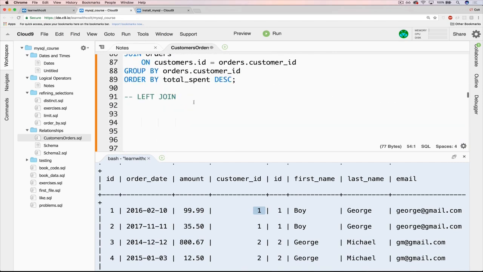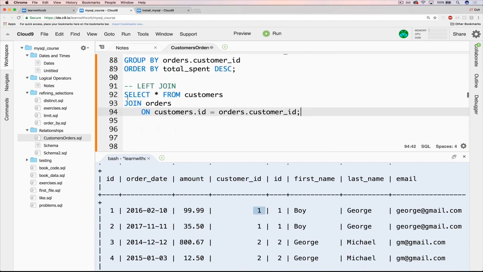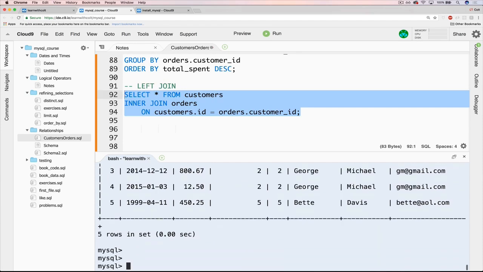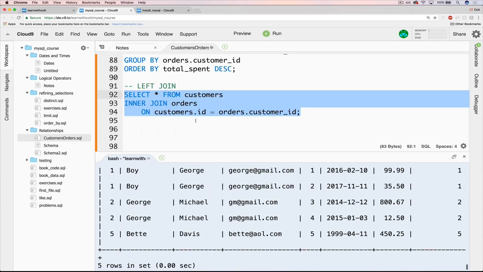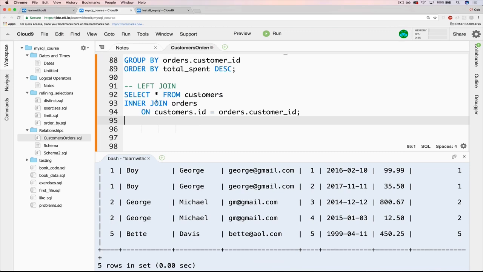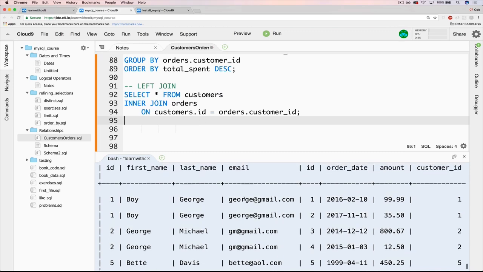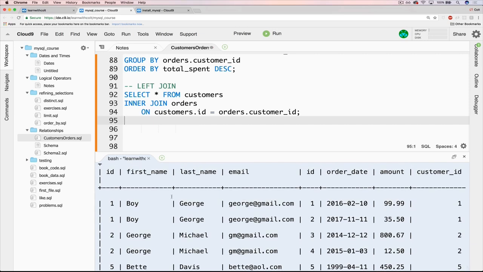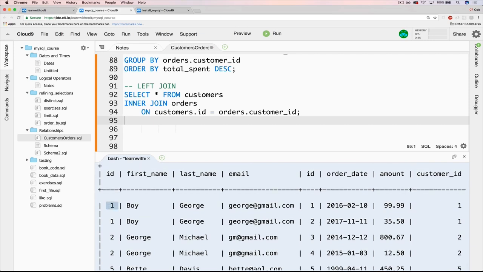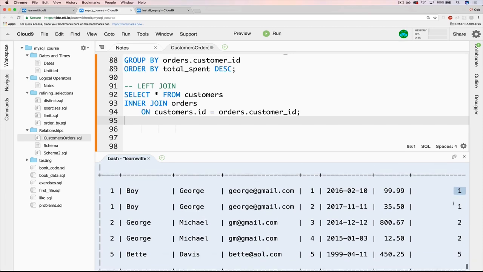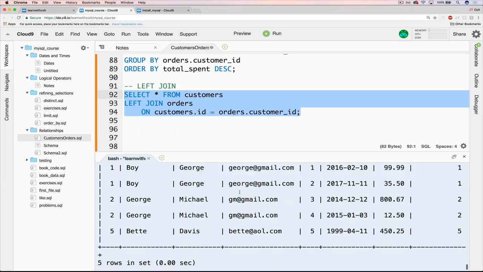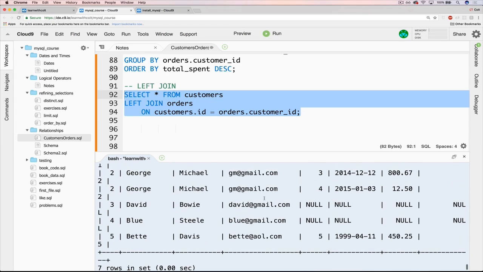And this was an inner join. And one thing I didn't mention is you can explicitly write inner join, and I'll show you. It does the exact same thing. If you leave it off, it's implied that it's going to be an inner join. It's the most common type. What it does, as we know, it takes customers where their ID matches customer ID, and that's all we get. That's the inner part that matches. Now, if we change this to be left and select everything, you'll see we get a couple of differences.